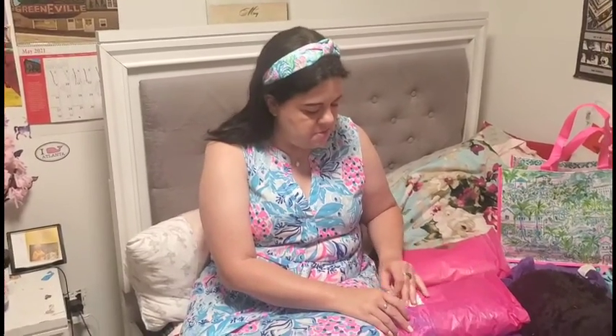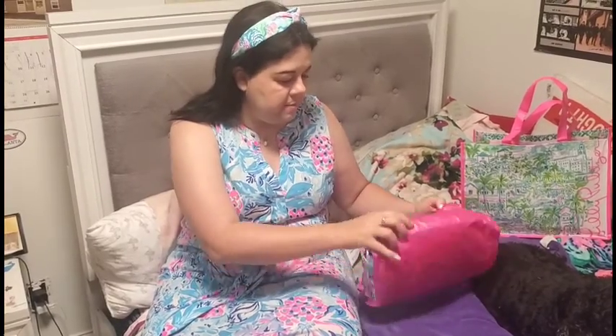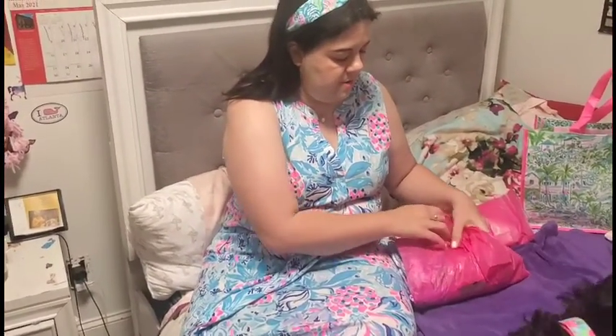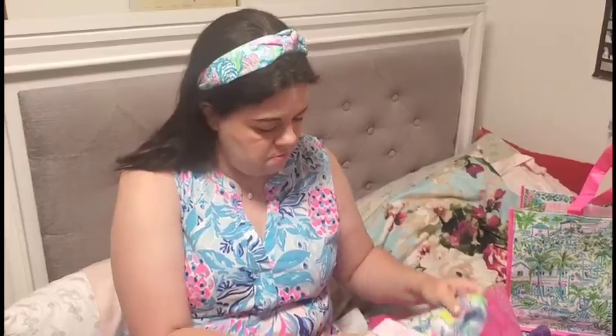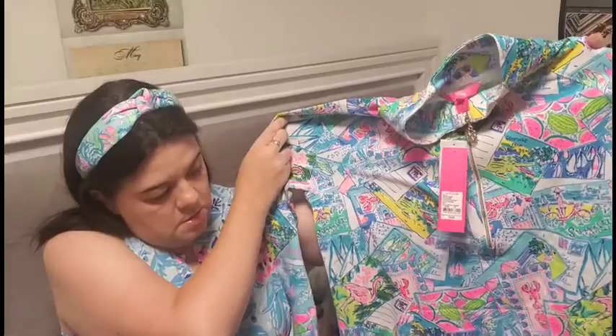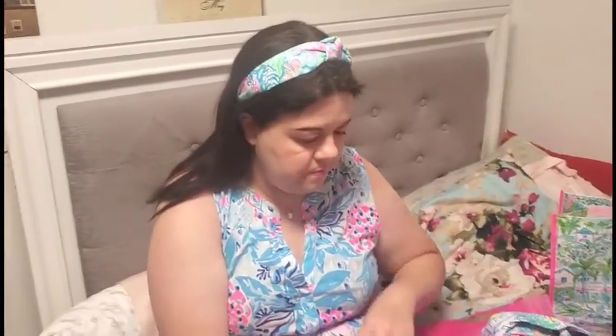I got some of the newer prints - go ahead and show y'all. And I got my trusty puppy girl Cindy with me. So here we have the Wish You Were Here pullover. That's the newer print with the postcard look. And then we have the Luxletic purple v-neck Lilly top.